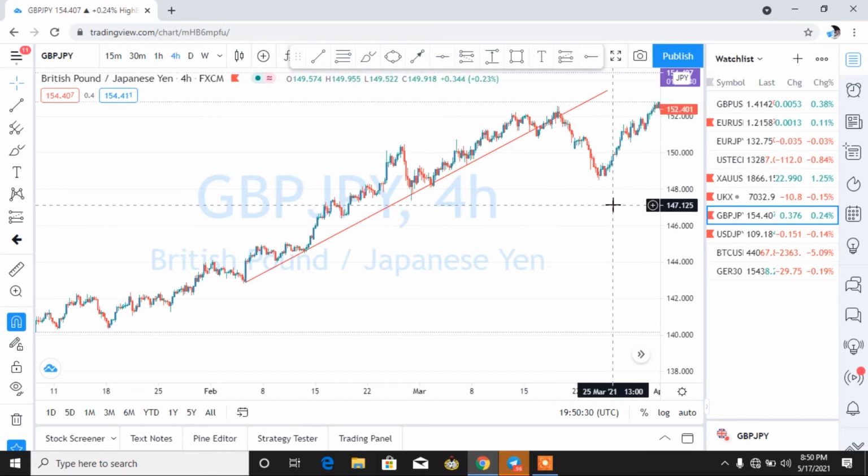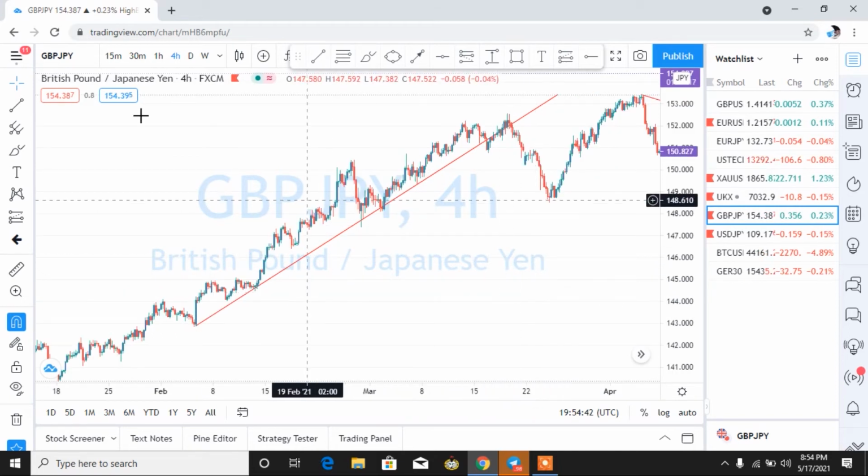So this is a simple way to draw trend lines. Just connect two highs or two lows, gather as much information as possible, and when we have two or three touches, it makes it more valid. So the higher the touches, the higher the bounce of the trend line, the more valid that trend line becomes.